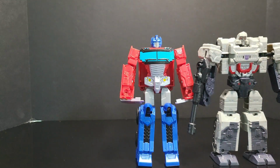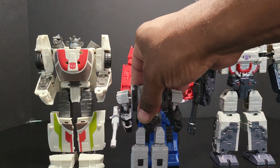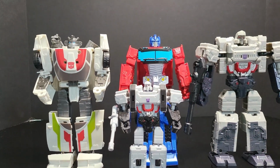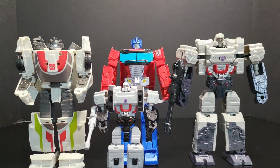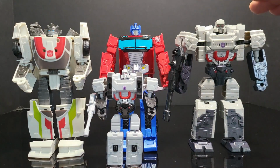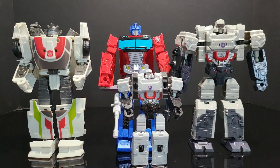Kids can have and use and play with these, and you won't have to worry about them being too expensive. Parts pop off, parts can pop back on, and you ain't spending much on them. I got these guys from Dollar General. Wheeljack, Optimus, and Megatron in the back, the bigger guys, were like $10, and this little Megatron was like $5. So yes, they are cheap. They're good for kids to learn how to transform Transformers and how to take care of stuff, because like I said, parts pop off, parts pop back on.